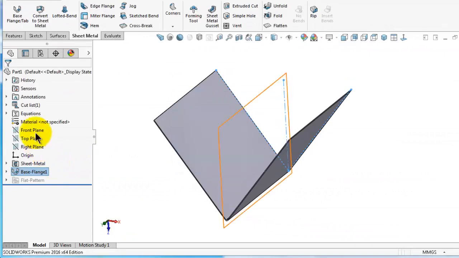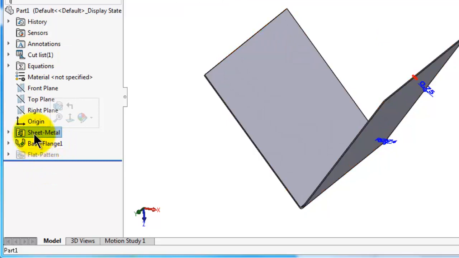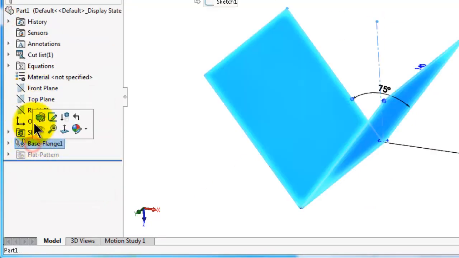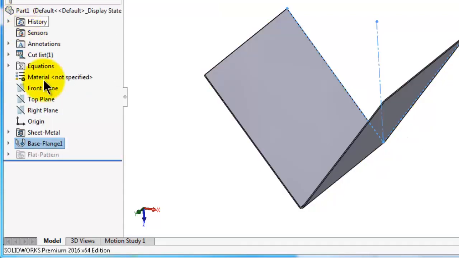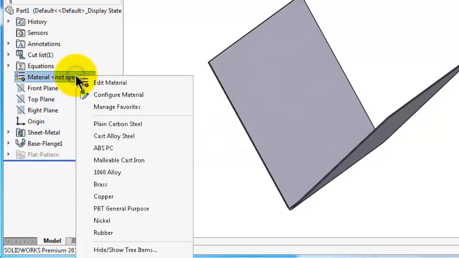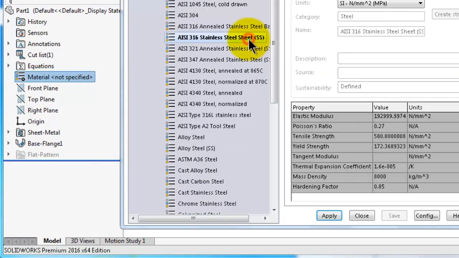We said in the tree you will get the cut list, the sheet metal and the base flange, and if you want to get back to the theoretical values, you should edit the sheet metal over here, and here you can find or adjust the bend allowance, but you cannot find it in the base flange. The reason for that, we said, is it considers the whole work as the same type of sheet metal, or one single sheet metal part. And let's just specify a material to make it clear that we are dealing with a stainless steel sheet.